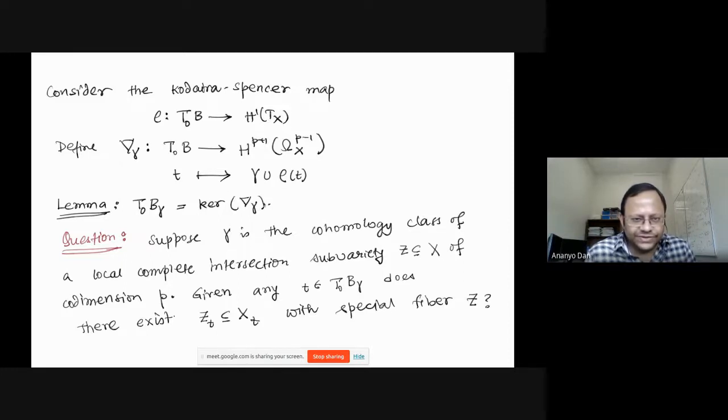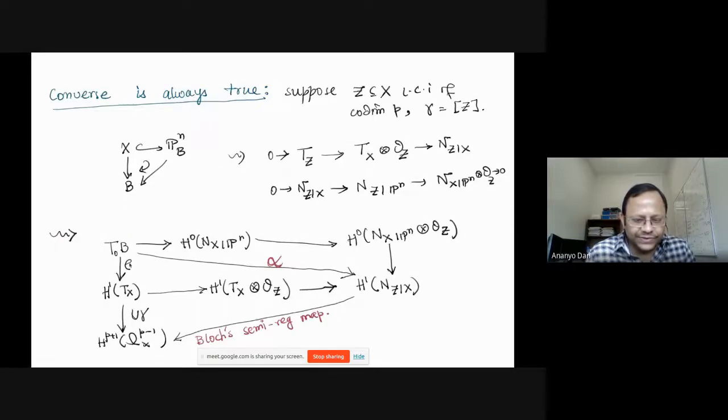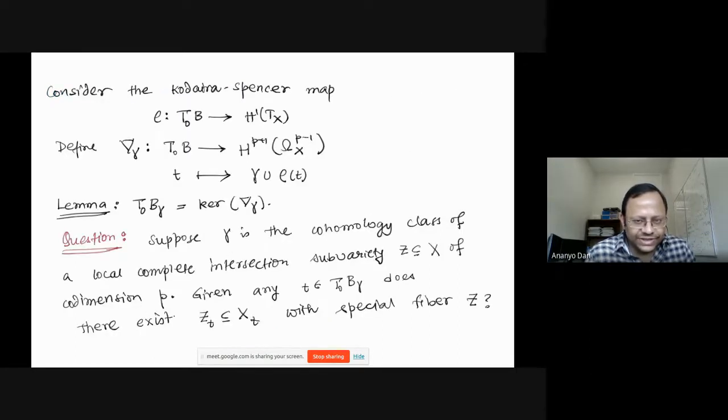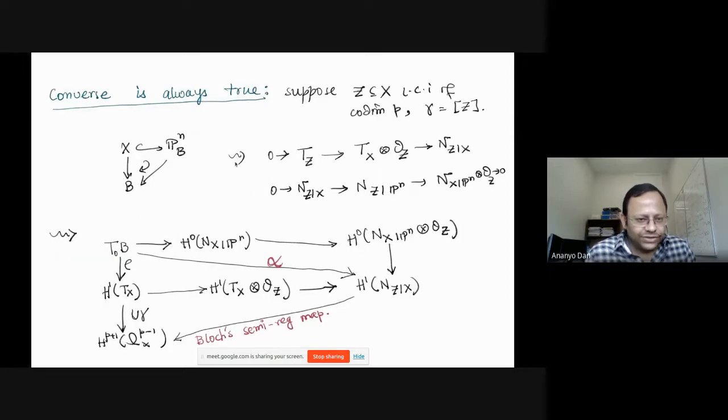The kernel of this differential map, you can see, is simply first you apply rho, you come here, and then you apply the cup product. This is exactly the definition that you have here. First you apply the Kodaira-Spencer map, then you take the cup product with the Hodge class. So this map captures the topological obstruction. In particular, if the element T in here goes to 0, that means that the Hodge class deforms as a Hodge class. And if it goes to something non-zero, that means that it cannot deform.